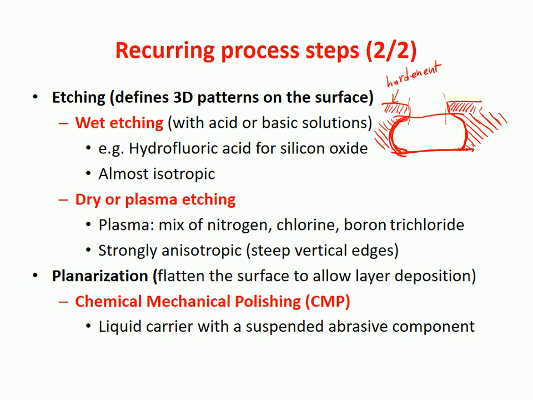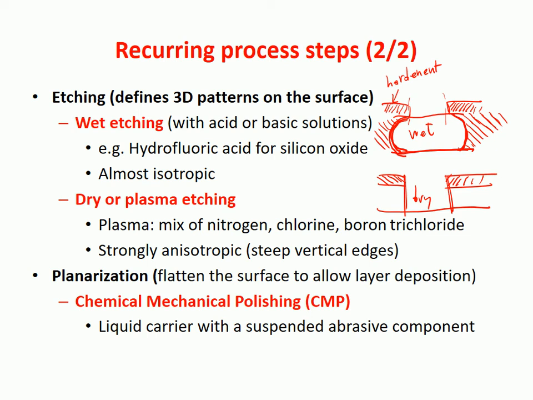With dry etching, we have no solution. We have a gas, basically a jet of gas, which is sent onto the surface of the silicon wafer and then removes the material. In this case, the main important aspect is that the removal is strongly anisotropic. We do not dig below the resist. In the case of dry or plasma etching, we are really able to dig a hole which is vertical with respect to the hardened resist level. So this is the dry etching, this is the wet etching. The wet etching is easier, but of course is less usable for very small features, because one has to take into account the fact that there is some under digging.